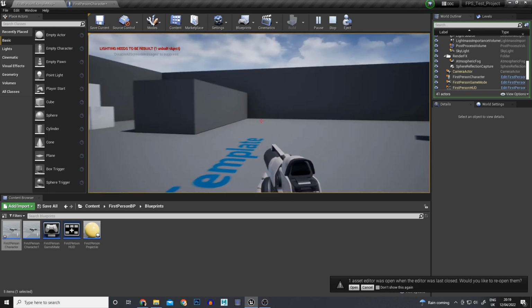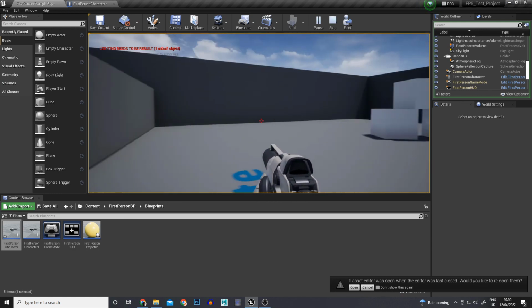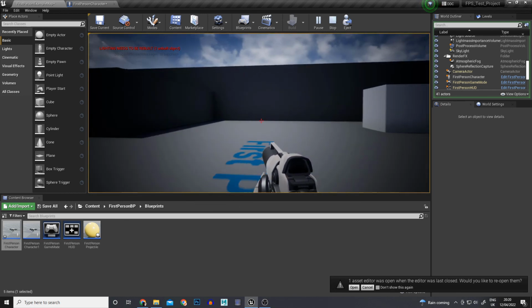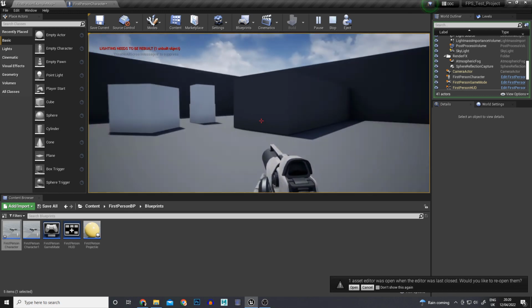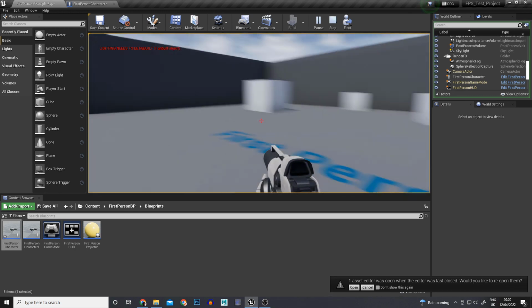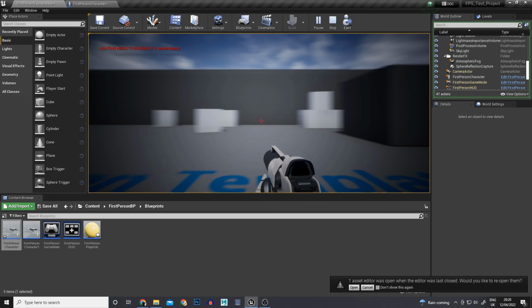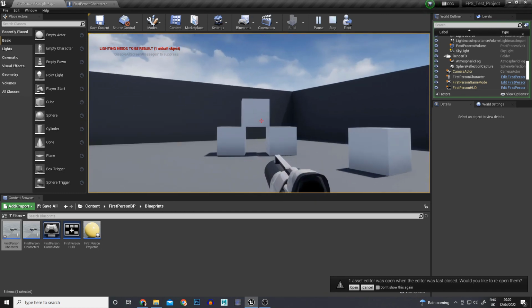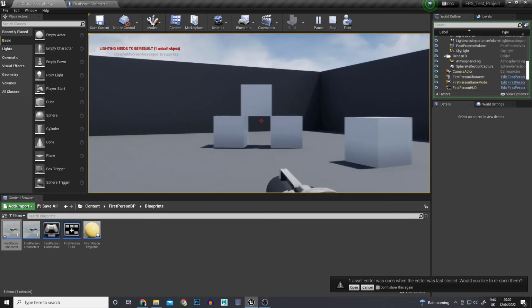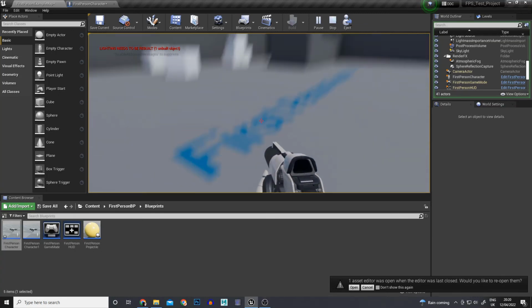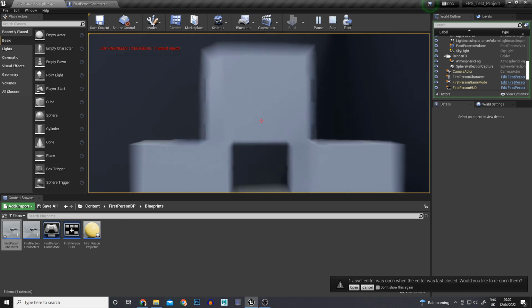I hope you can incorporate this into whatever cool project you're working on. And as shown in the graph, there is a crouch function, which was my previous video, so if that interests you at all, check out the link at the end of this video to see that video. But yeah, I hope this tutorial was helpful for you if you're creating, say, a sniper scope, or you're doing anything of that nature that involves zooming in.